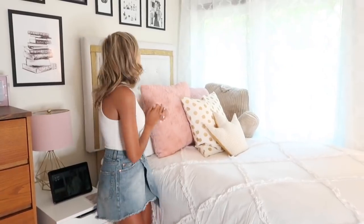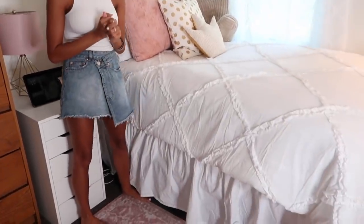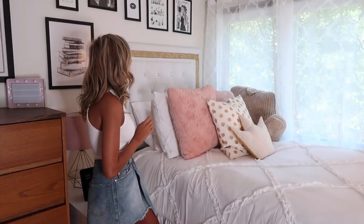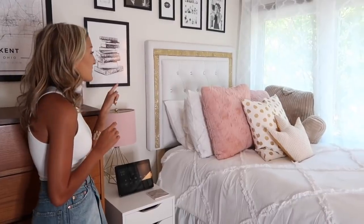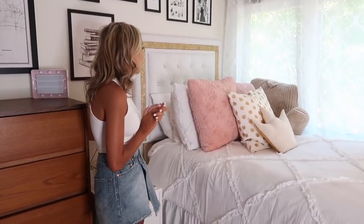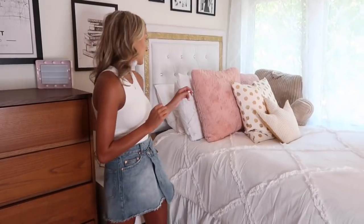Let's talk about bedding. Griffith and I actually have matching headboards, matching comforters, and matching bed skirts. That is one of the reasons why our room looks so cohesive — we do have a lot of things that match. These white headboards have the cutest little gold glitter bedazzles on the sides. These are from Dormco — I used to work with Dormco last year and they sent these over. We went with white, blush pink, and gold as our color scheme.